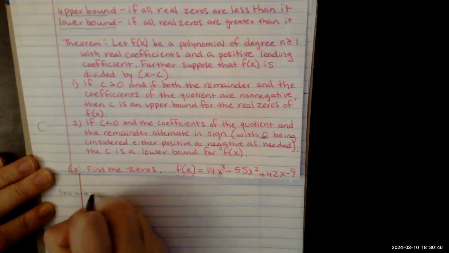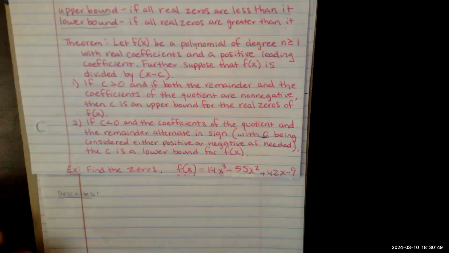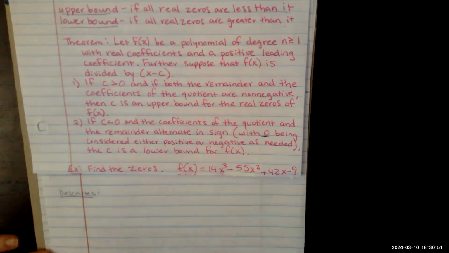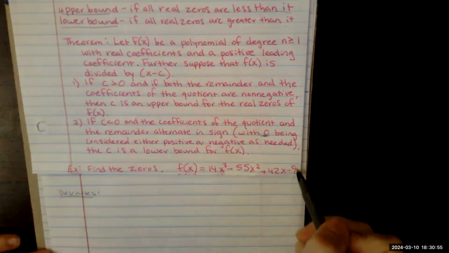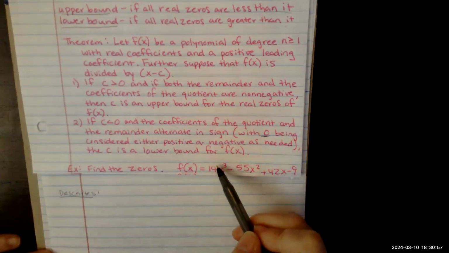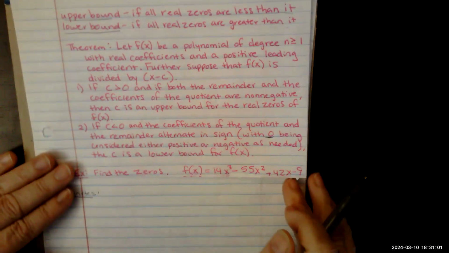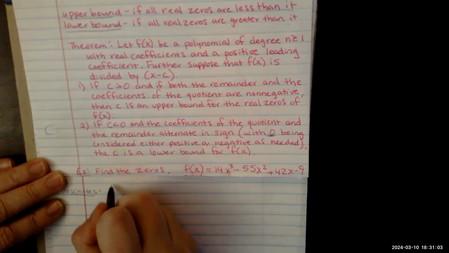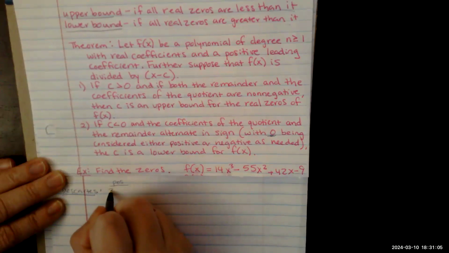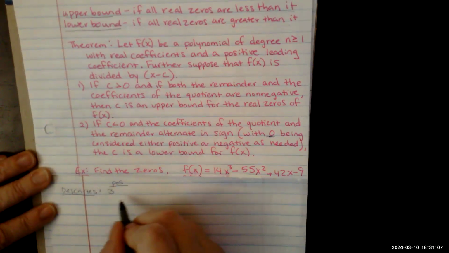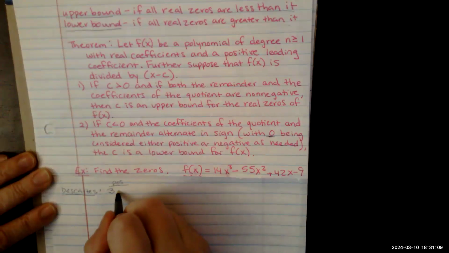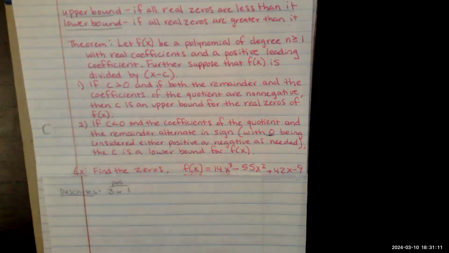So if this was telling me to find all the zeros, first I'm going to use what we just learned from Descartes, and I'm going to see how many possibilities there are for positives or negatives. So I don't have 0 as a constant, so I'm good to try this. 1, 2, 3. There's 3 sign changes. So that means for positive zeros, I could have 3. Or remember, you can also subtract 2 from that, 1. So I might have 3 positive answers that work, or I might have 1.